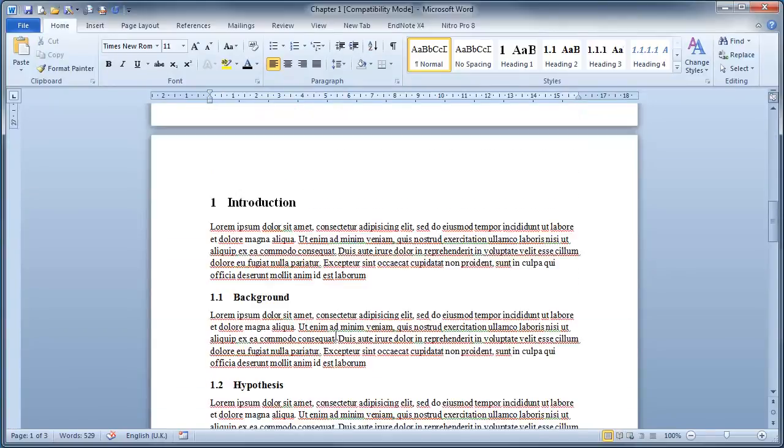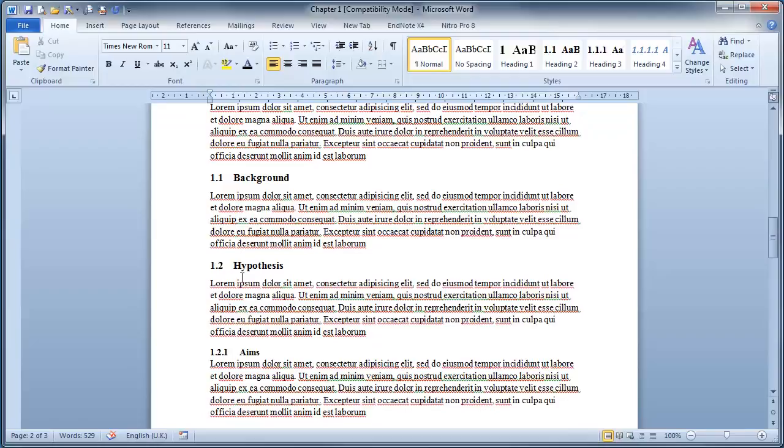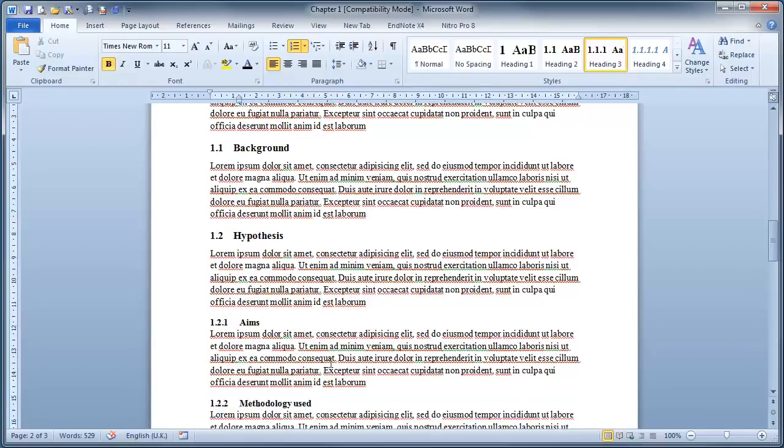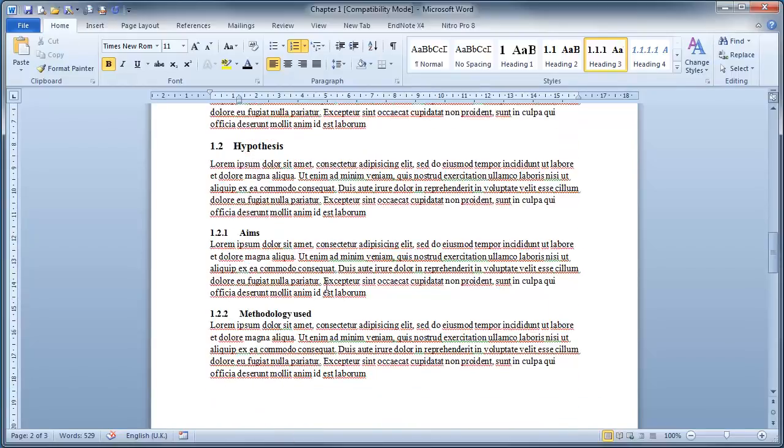Now of course you can just fill in the blanks, keep adding text, remembering that when you add a subheading to choose heading 2, and when you choose a sub or an extra heading you can choose heading 3. If you want to extend to heading 4 you need to go back to your table of contents and redesign it and add another subheading. But to be honest, things get a little bit complicated when you end up with section 1.1.1.1, so it's quite easy to format a document to only contain 3 levels, so 1, 1.1 and 1.1.1.